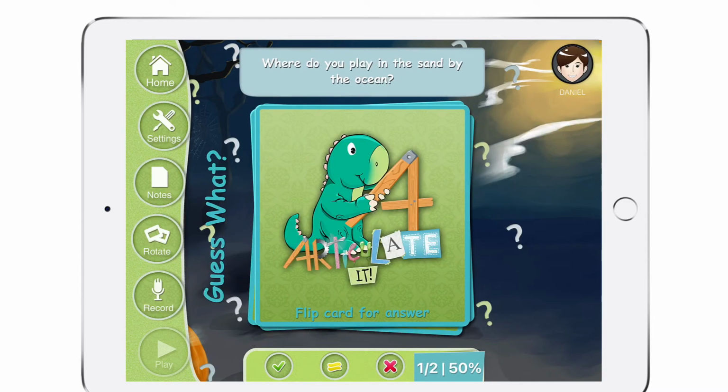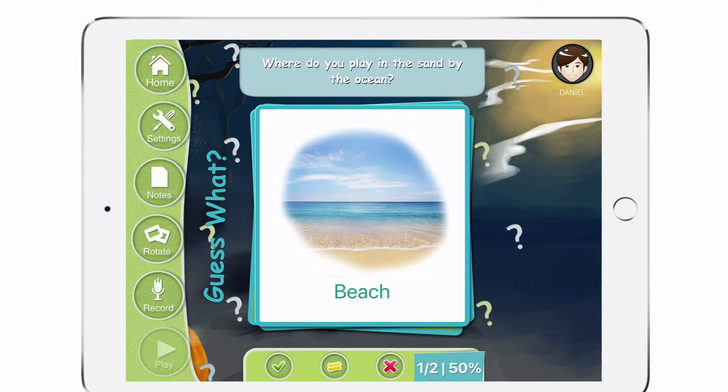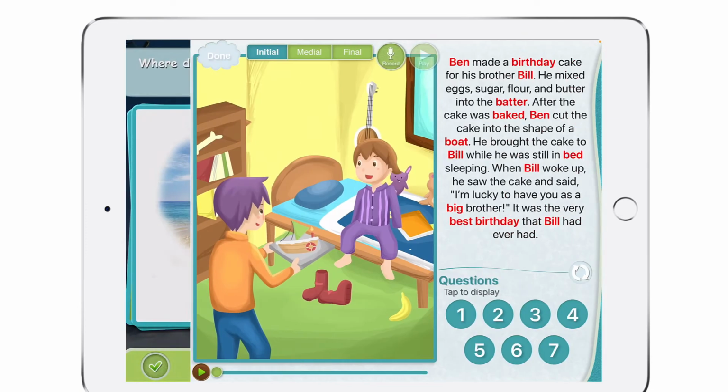Where do you play in the sand by the ocean? Notice that the theme carried over. This is still a Halloween theme. Beach. Same words. Now, anytime Daniel masters saying the B sound in the word, phrase, sentence, then saying it spontaneously, maybe it's time for us to take it up a notch and send it to Initial B story level.